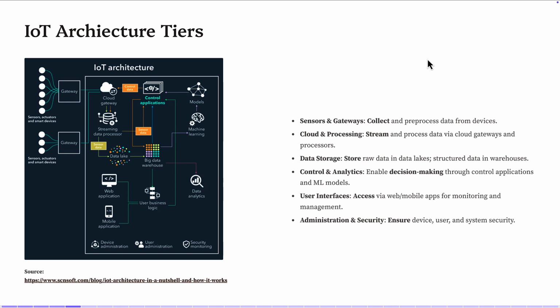So basically in this slide, we have summarized all the different components, including sensing, cloud processing, data storage and manipulation, control and analytics. We can have data analytics, user interfaces, and also other non-functional properties, which are administration of the data and security. This data is personal. It can come from your mobile phone or a camera that is connected in your house. You don't want other people to see within your house. So this data has to be encrypted and secured.